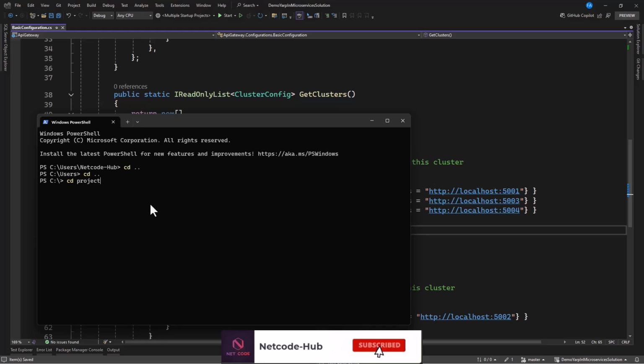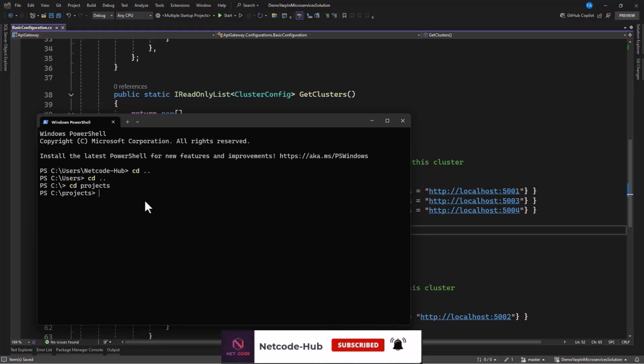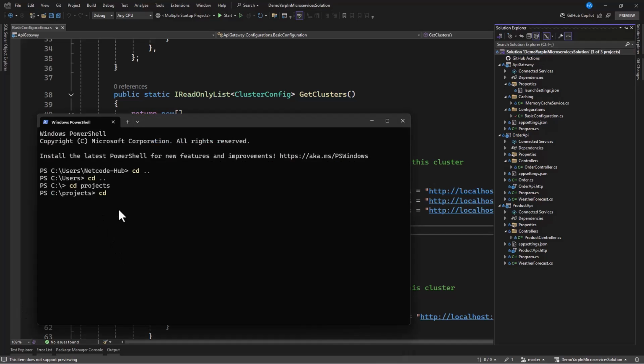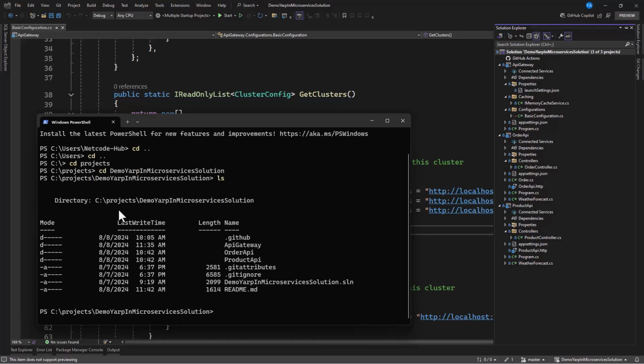Whilst I'm in this project, I can grab the project name, then go back. And in here, if I type in ls, I'm going to see our project.